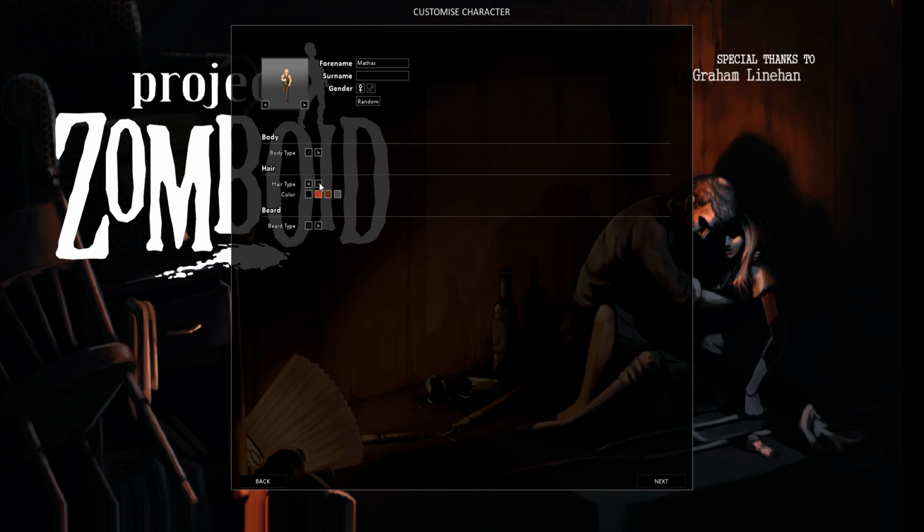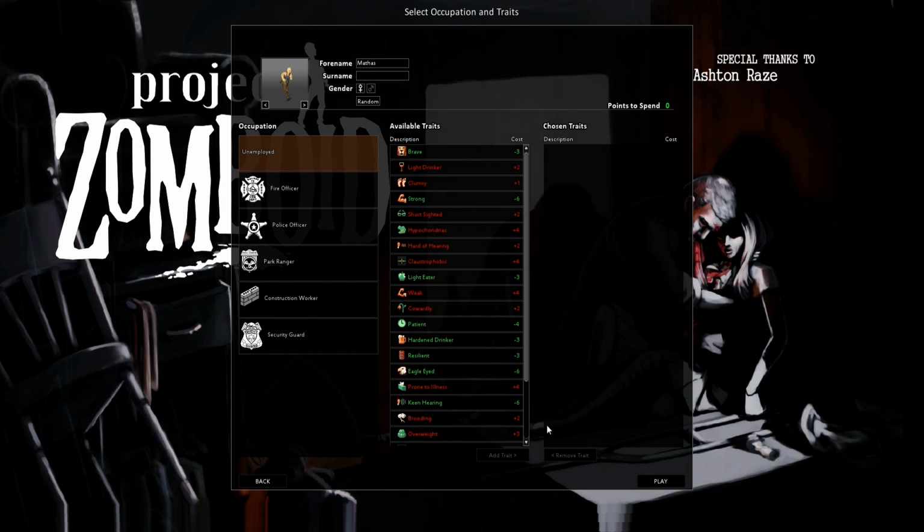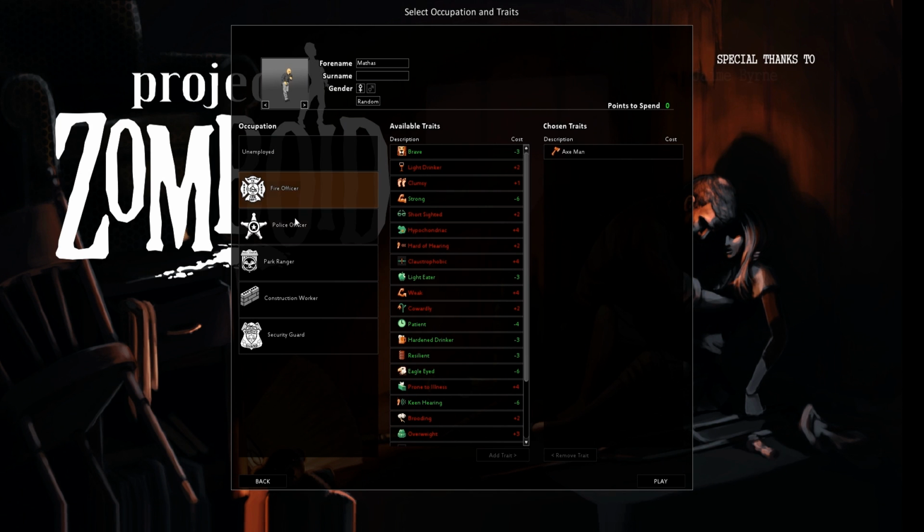Hair type, hard to tell, to be honest with you. I'm going to make him bald, but it's not going to matter. And he's got a beard as well. Really hard to tell. I think that's a goatee. Again, with these sprites, as much as I love them and I think they shouldn't change, it's a bit more difficult to tell what kind of hairstyle they're giving him. So I'm going to have a goateed man. We can now have unemployed, fire officer, police officer, park ranger, construction worker, and a security guard. All have different clothing to start now.